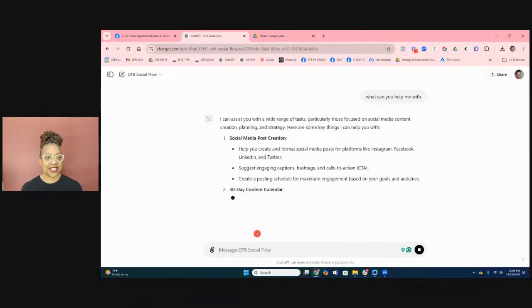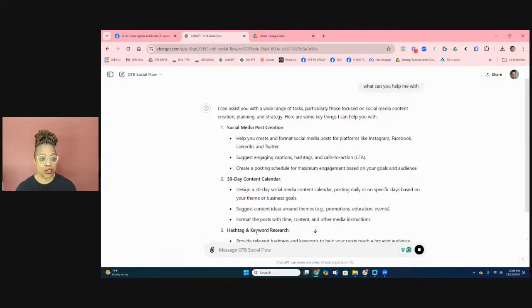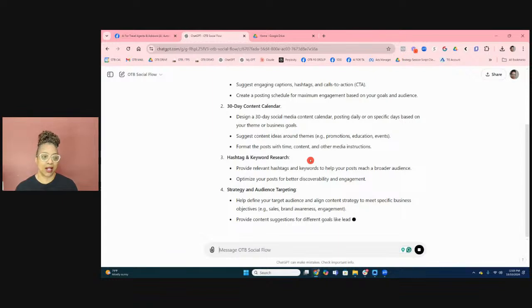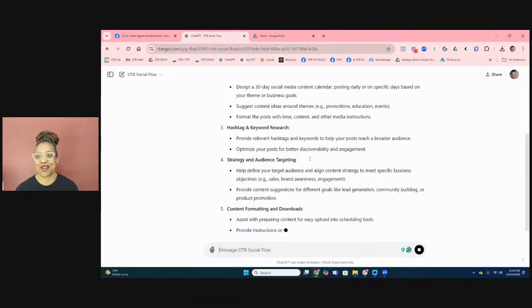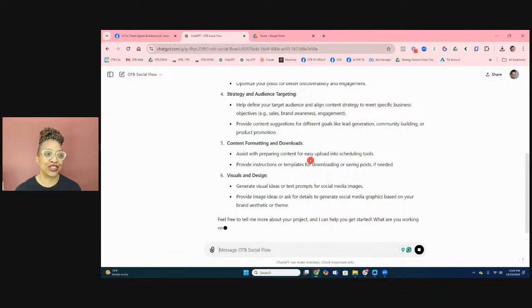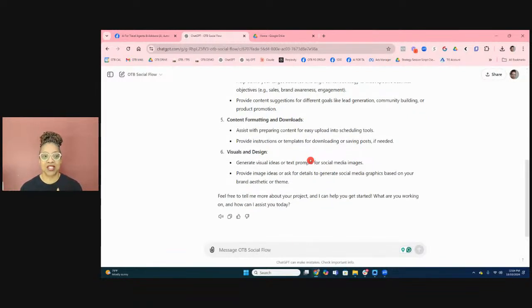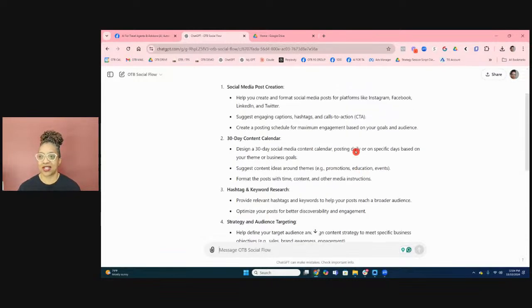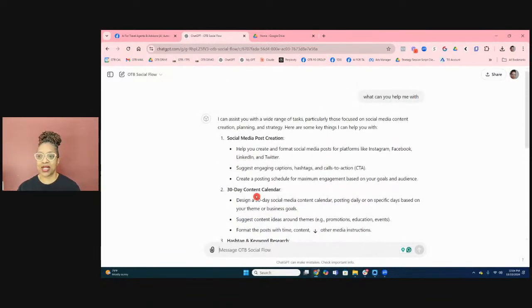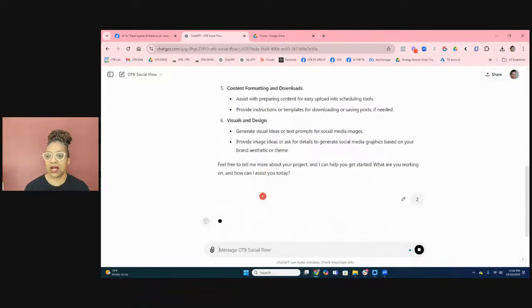It's intended to help you with social media post creation, 30-day content calendars, hashtag keyword search, strategy, audience targeting, and so much more. We are going to try and do the world in this GPT. I'm really going to keep this particular GPT for social media content, for the purposes of getting those ideas and that content so that you can create and release. That is really our objective: creating and releasing. And we hope you're utilizing our tool to help you with the release. So we're going to go straight here with number 2. I'm going to go here and say number 2.